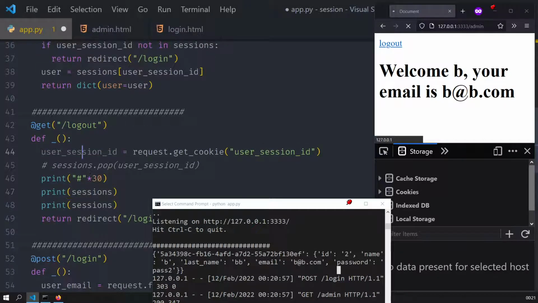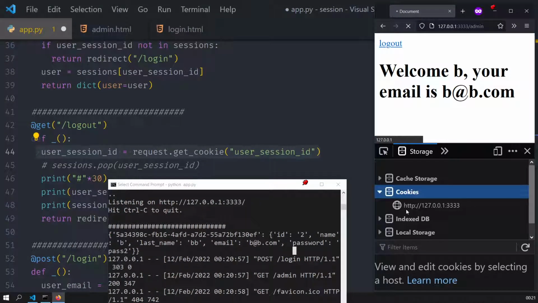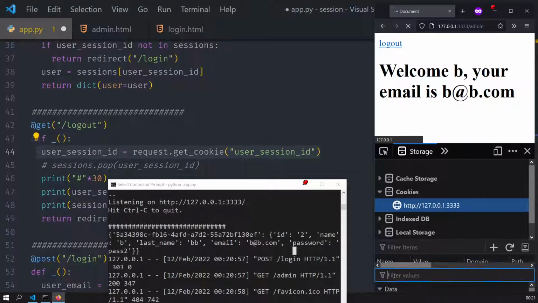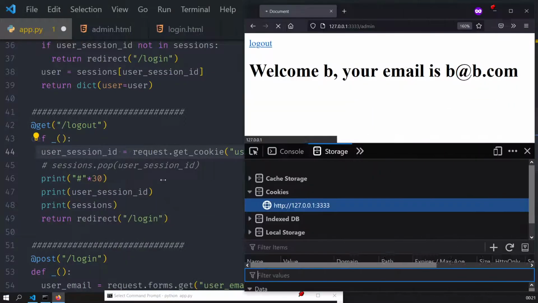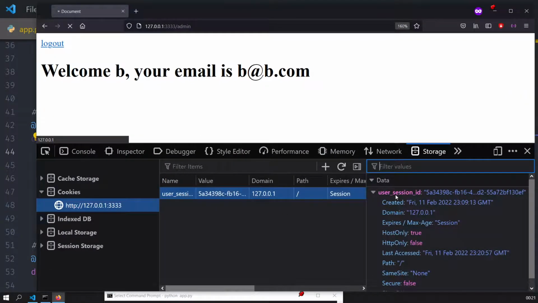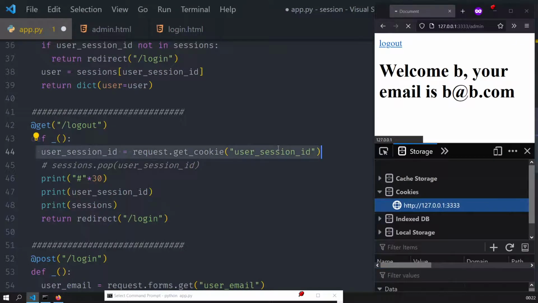So I think it's good that we got into this bug so you can see how I debug it. I will extract the ID from the get user session ID, which should have been here. Let me expand this so we can all see it. It's called user underscore session underscore ID. And I will try it again.